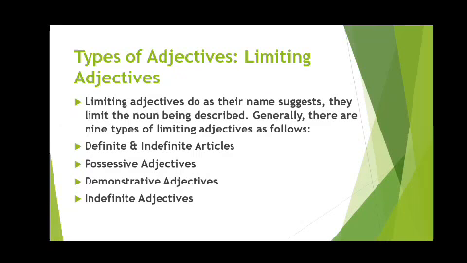So when we are doing types of adjectives, you must realize that there is also another term used to describe these types, and that is limiting adjectives. Now, what is a limiting adjective? It's very simple. It limits the noun by describing it. Generally, there are 9 types of limiting adjectives, and they are mentioned as follows.